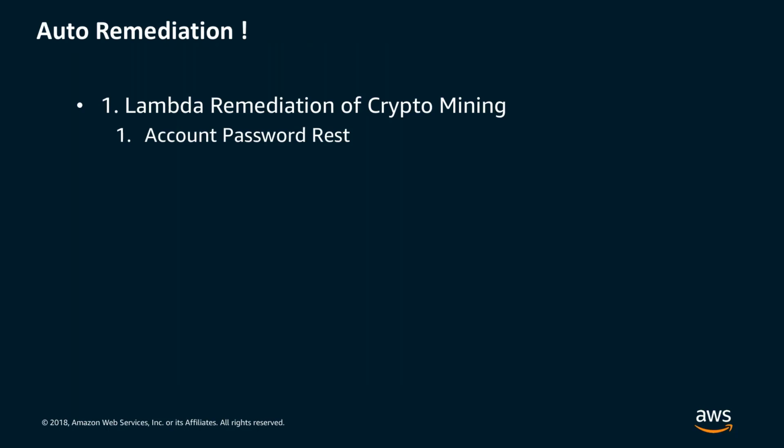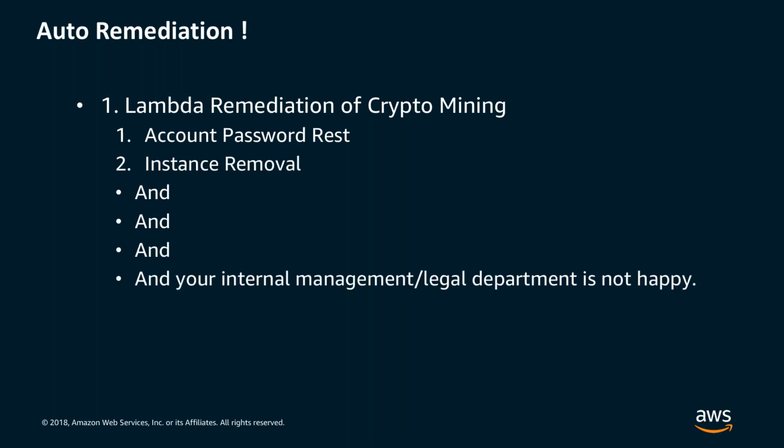So maybe we're going to want to go ahead and reset some account passwords, right? Somebody obviously had an account breach if this instance suddenly has crypto mining software on it, right? I mean, that has to happen. And then we're going to go ahead and remove this instance maybe. And there's a lot of things we could do here. And your internal management and legal department is no longer happy with you.